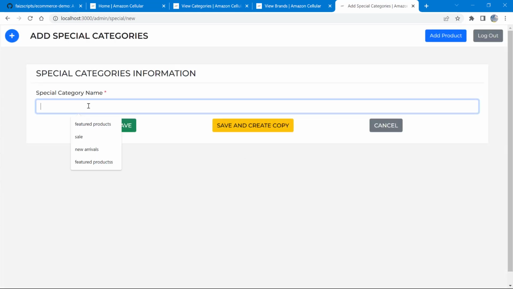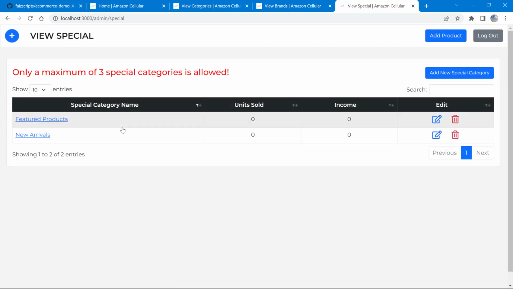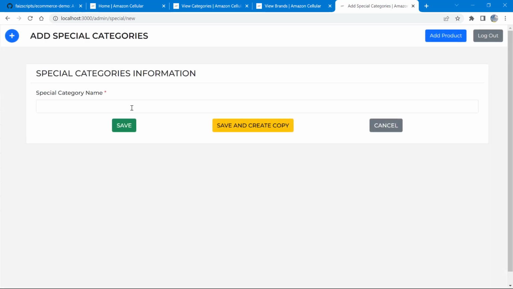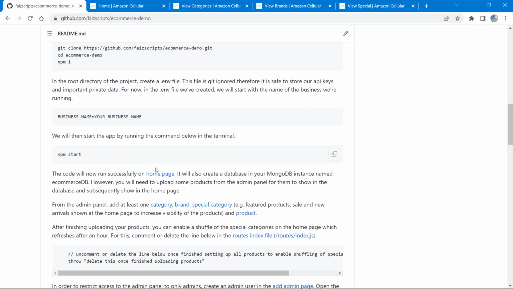I'll add one more. New arrivals. Then the last one, sell. Click on save. Now I'm done with special categories.